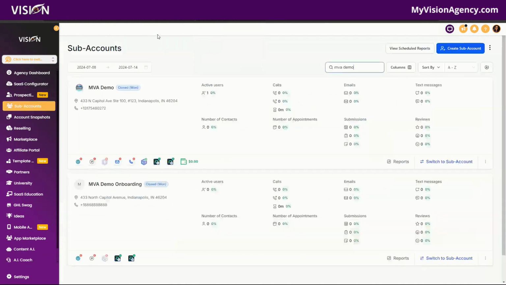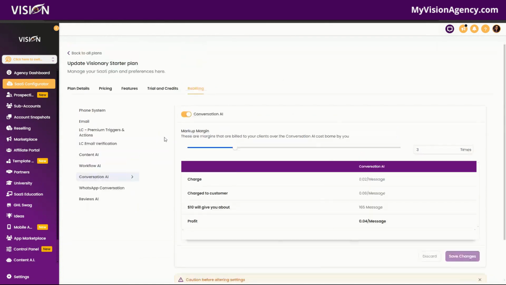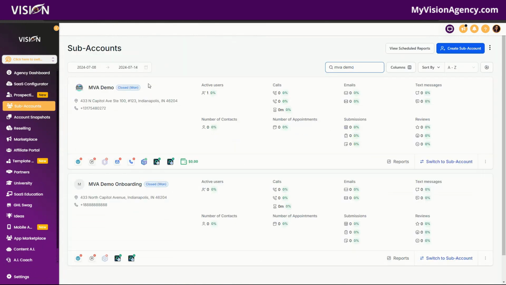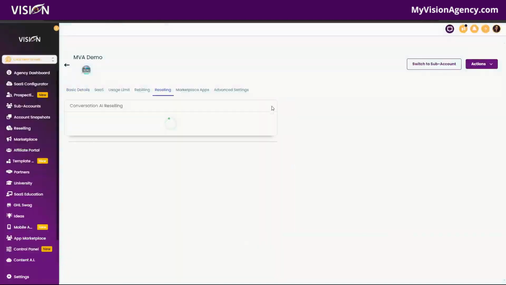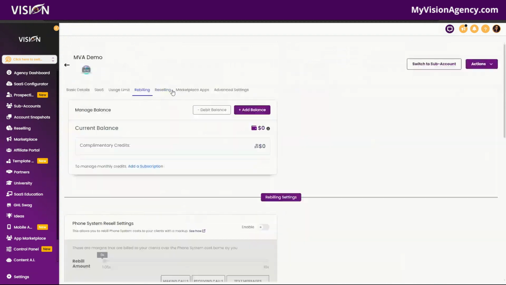Now, you also can set this. This is like the global settings or the global price within this plan that I chose inside the SaaS configurator. But if you did want to set it at a separate level, inside of a sub account, you can go inside of your agency, you can go to sub accounts, go to the sub account that you want to adjust, go to manage client here, and then you are going to see inside the client account, you'll be able to go to reselling and scroll down until you see, oops, not reselling, rebilling.